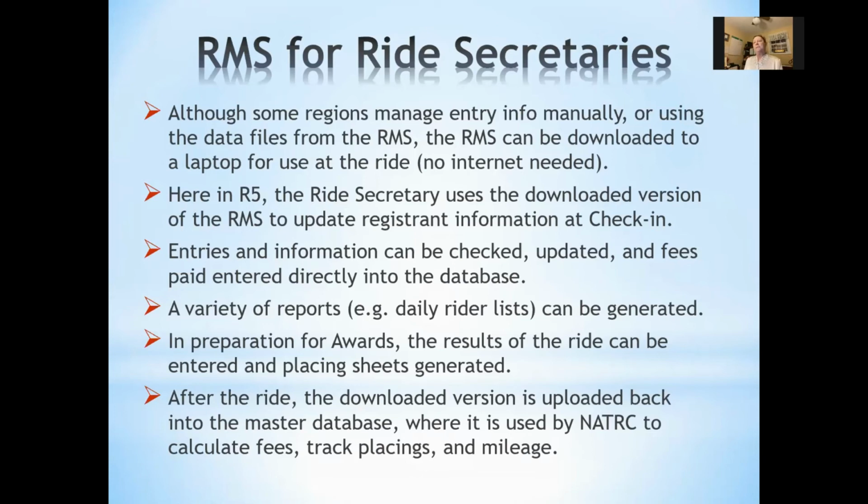Let me answer this, because I've gone through this myself. As a general comment, ride managers, particularly in RMS, if the number of attendees is very low and they're not able to see a break even, will often set a deadline of like 2 weeks or 4 weeks in advance of the ride to have a number to decide whether the ride will be a go or a no-go. That will often happen.